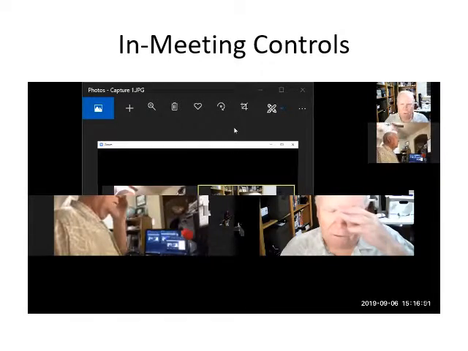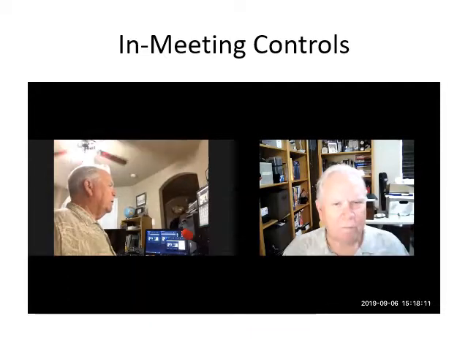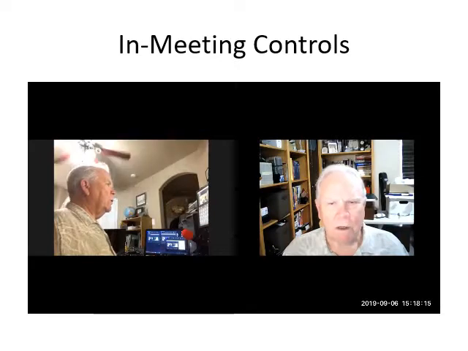But if you move your mouse into the area of the screen, you should see my mouse moving in the area of the screen, but that's a shared picture right now. That's not really a live screen. I'm going to stop that screen, and I'm going to share a different screen.